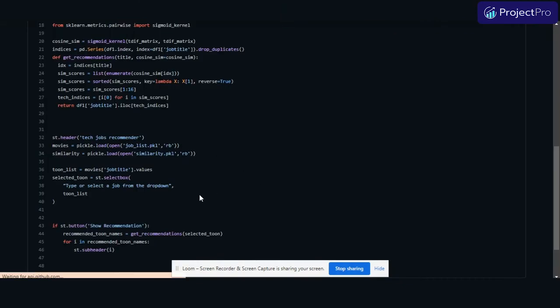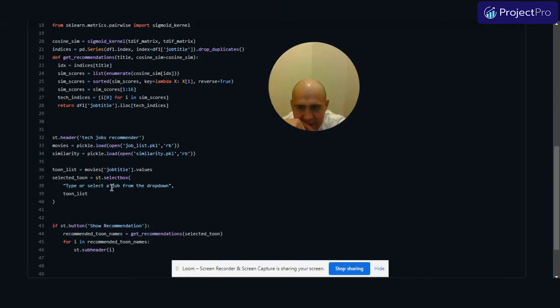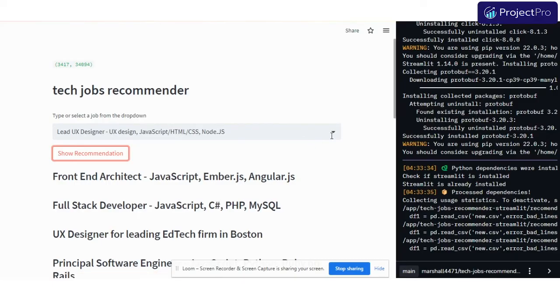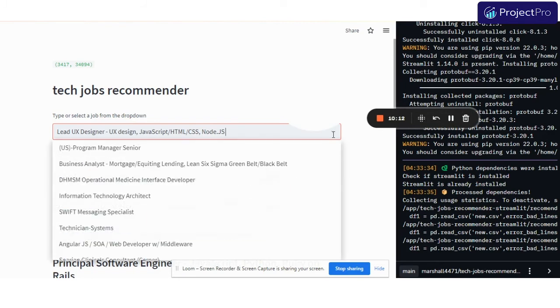Now, like I was going to talk about, you guys remember that selected tune, the select box. This right here, this little string for the markdown, you guys can have it say whatever it wants, same as this header as well. And then the button show recommendations and subheader. Okay. And then always remember that lambda function. So most of the stuff is pretty self-explanatory. You guys see, these are pretty accurate predictions.